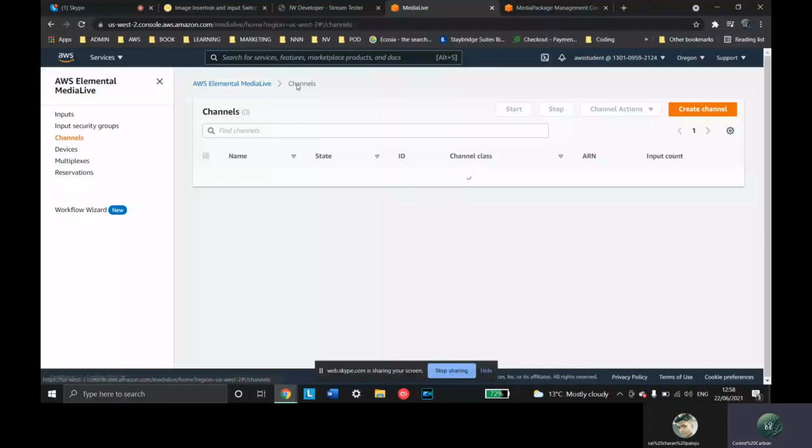It's what we had before, but this feels slightly different now. It's refreshing. Okay, see there we have our Elemental logo.